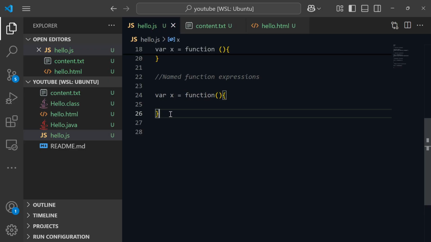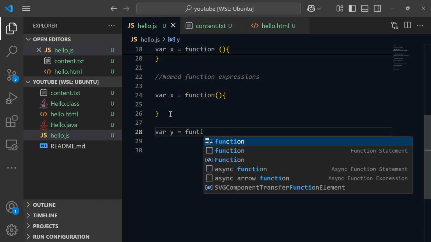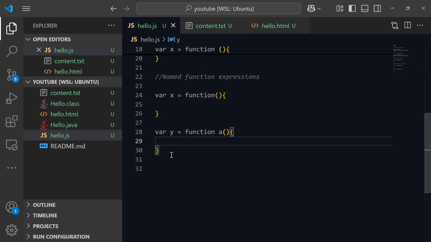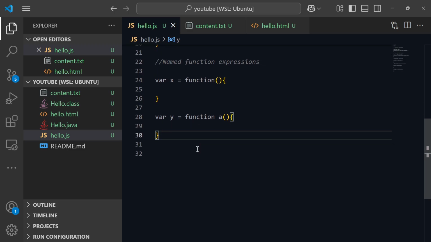Agree? If we do something like function a, then this becomes a named function expression. When that function which you are assigning as a value to this expression has a name of its own, then it is a named function expression.